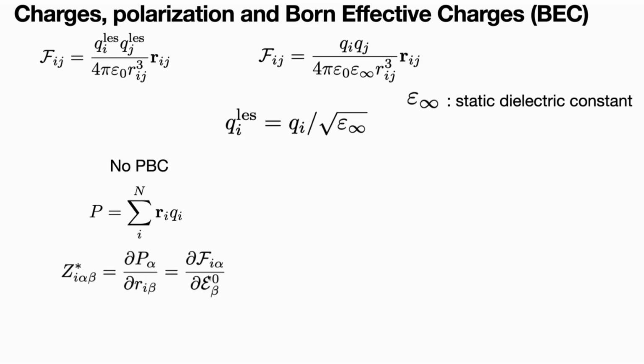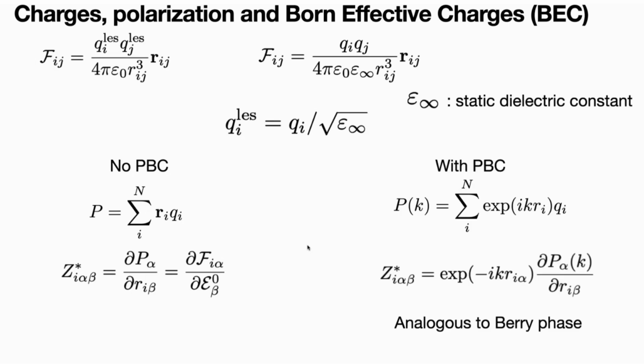So let's say I add an external electric field to the system. So I have atoms, I add an external electric field, so there will be a response force on each atom. So the Born effective charge is also related to the response force in response to the external electric field, with respect to the electric field. So this is a physical quantity that can be computed and can be measured experimentally. Okay, so this is for a system without periodic boundary conditions, but what about with?